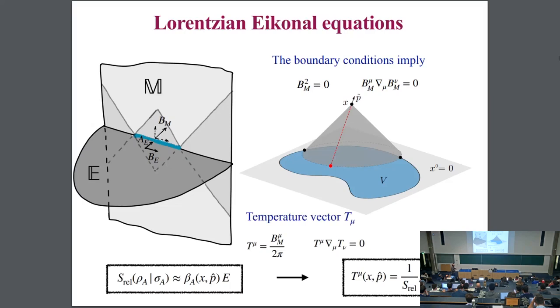So there are some consequences for this problem. That means that this relation, the one that I gave you as a motivation or the definition of the local temperature, or the entanglement temperature, sorry. Previously this was called local temperature. That's why I will probably be calling these two names indistinguishably. But actually this relation can be covariantized into this other relation. The object that is covariant and that is going to play a role in the Minkowski signature is going to be an entanglement vector. That entanglement vector is proportional to the momentum, which in this particular high energy limit is just a null vector. And the coefficient of proportionality between temperature and momentum is precisely the relative entropy, which is a scalar and well-defined quantity. So this is the upgrade of this equation in the Lorentzian, in the Minkowski context, let's say.